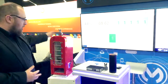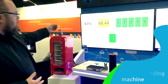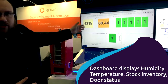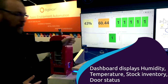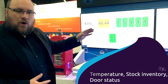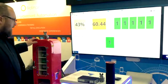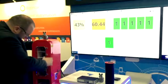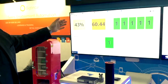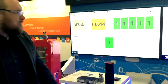We have a dumb vending machine which we made smart — we put sensors in there. As you can see on the dashboard, we are measuring humidity, temperature, stock inventory, and also the status of the door. It's important to see the status of the door because we're going to use it in a predictive maintenance use case. If I now take a can of Coke, you will see in a bit that bay 2 will notify that the bay is empty, so we're managing and monitoring the inventory in that specific way.